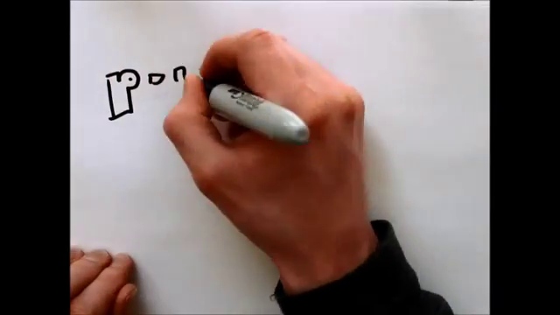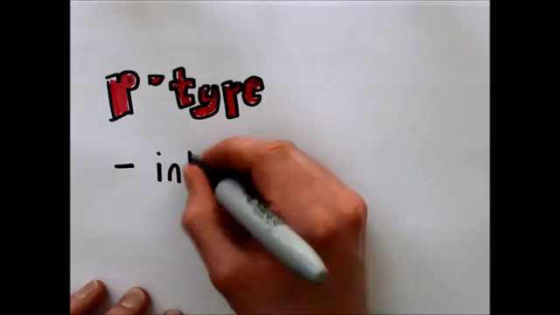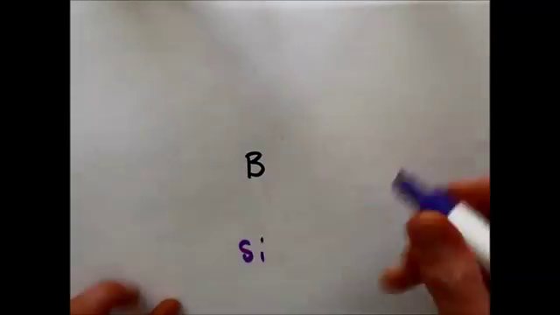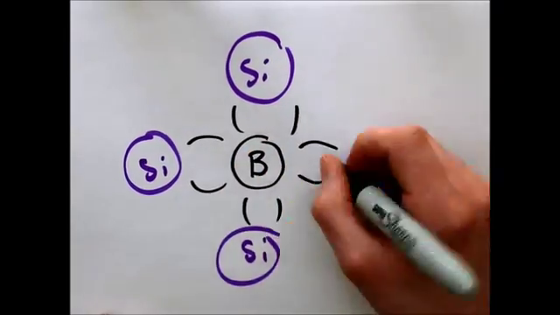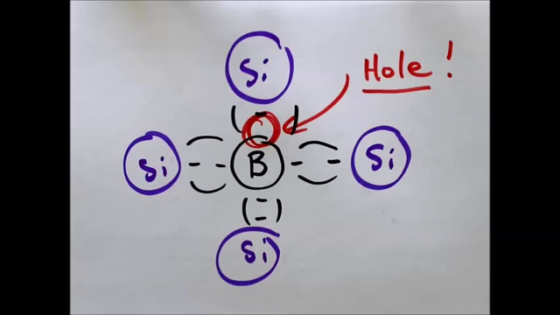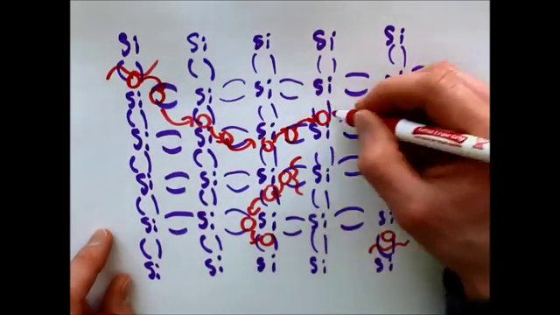In P-type semiconductors, this is accomplished by incorporating an element from group 3 of the periodic table, commonly boron. And boron has 3 valence electrons. So it can only form 3 covalent bonds with 3 neighboring silicon atoms. And where the 4th bond normally would be, we now have a hole. And as we know, holes increase the conductivity of the semiconductor because electrons from neighboring silicon atoms can be attracted to it, and thus we see the movement of the hole through the lattice, or the movement of current.